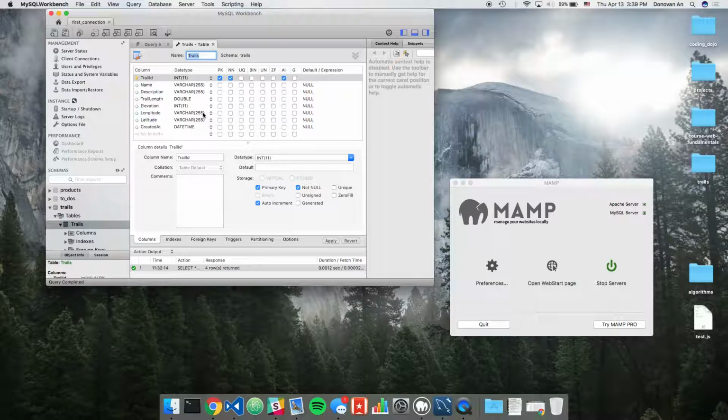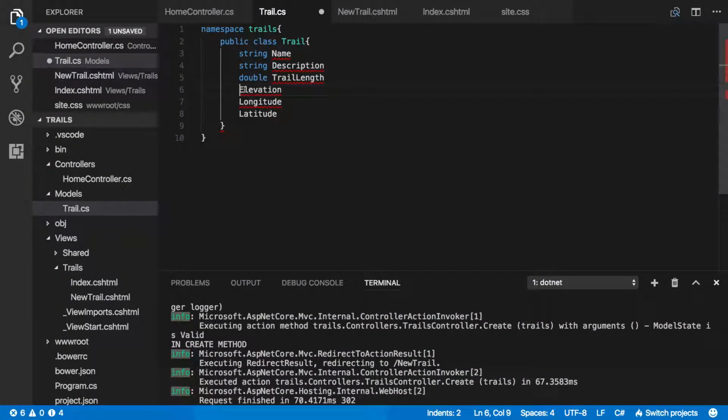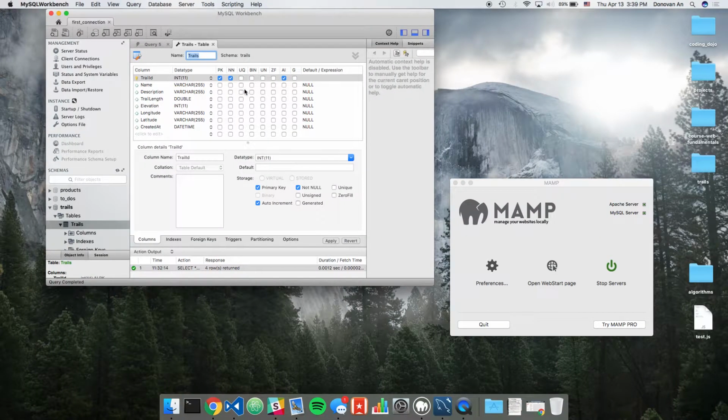Yeah, elevation is int. Your table, does the name of your columns have to match? I know it has to match your fields in your model, but does it have to be the same case? Like, can these all be lowercase? They can be. So fine. That's what's weird about C#, a lot of the different libraries and frameworks.